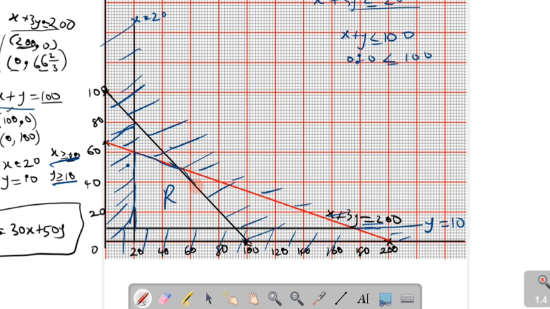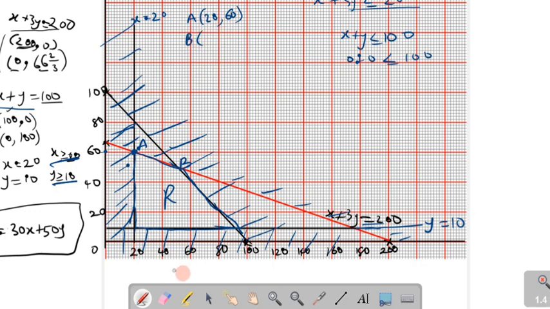So I'm going to take the corner points of this part. So this is the required part. The corner points are this point here. So when x is 20, let me just call this point A. The coordinate of point A is 20, and I'm going to read off this other part here, that's 60. So 20, 60. Then let me call this point B. So these are the vertices, the corner points.